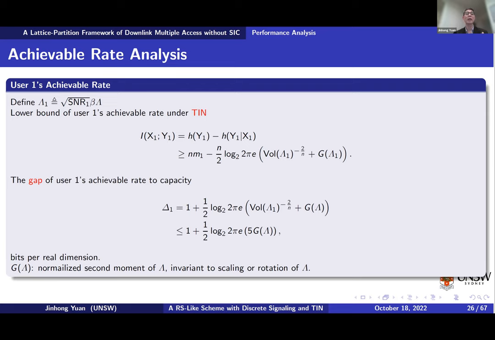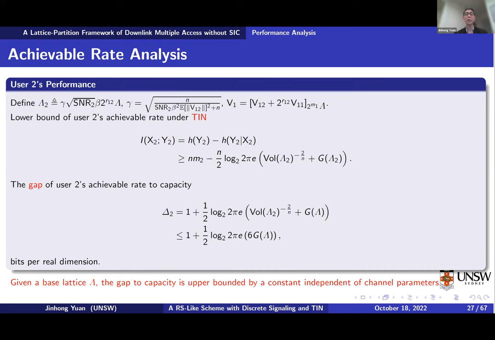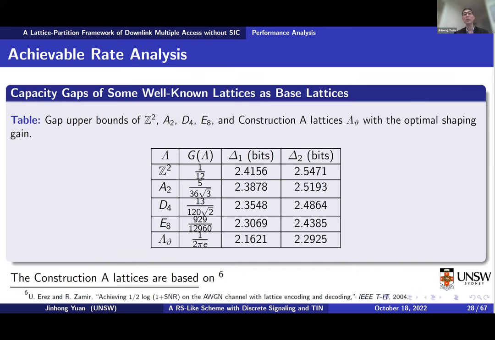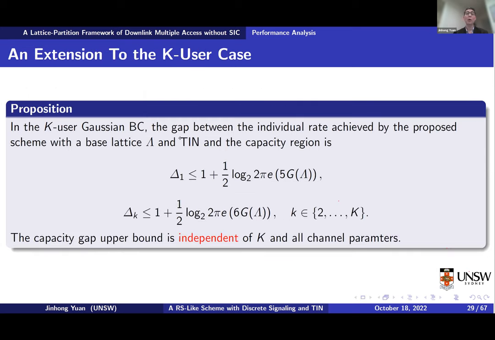Okay, with a limit of the time, I'm not going to show you the details here. I'm only going to tell you that we can prove the achievable rate has a constant gap away from the capacity. For user one, the gap is determined by the normalized second moment. For user two, we also have a constant gap. I'm not going to show it in detail. What I'm going to show you is we can have a different lattice as our base lattice to design the code. For example, we can have an integer lattice in Z^2. We can have Eisenstein integers, which is the best two-dimensional lattice. We can have the best four-dimensional lattice, eight-dimensional lattice, all these optimum shaping lattices from the reference. We can find what the constant gap is for these two users. And we can also generalize this constant gap to K users.